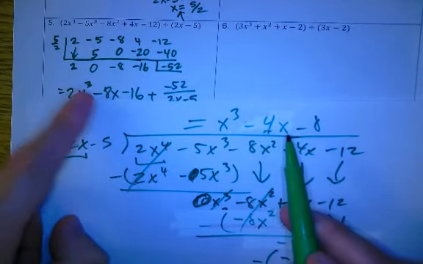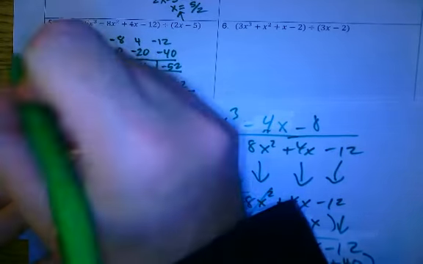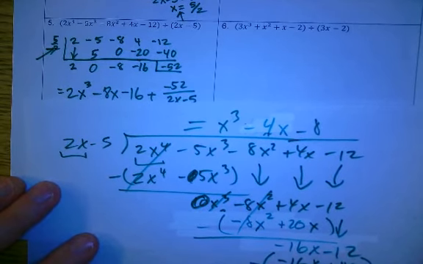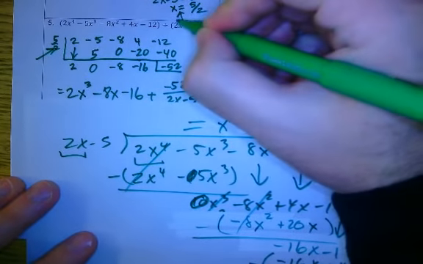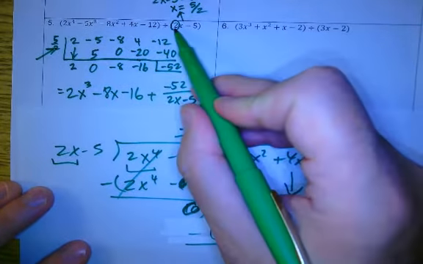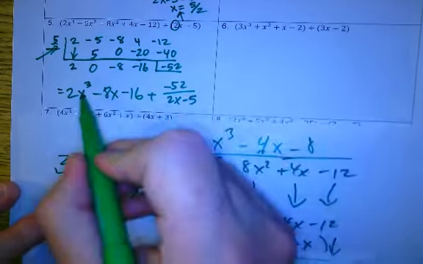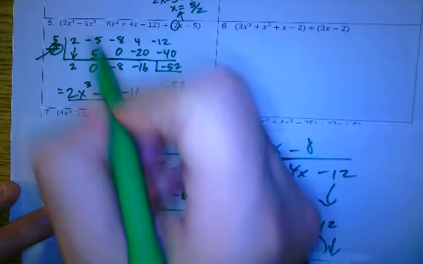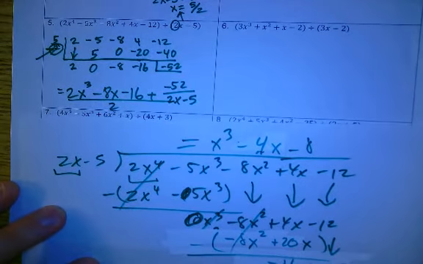And here's why it happened. Because we took our answer and we divided it by 2. Make sense? And the reason is because of this 2 in front. So when you do synthetic division with an a value on your linear term, when you get your solution, what you actually have to do is divide everything by that denominator. We're going to divide everything by 2, and that's our correct answer.